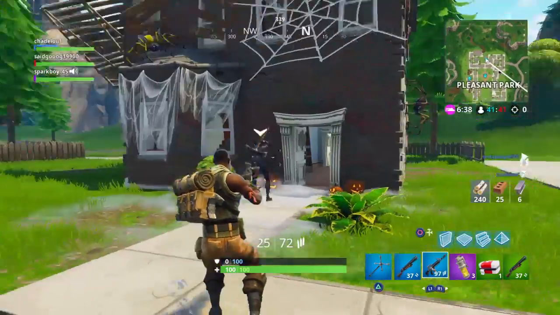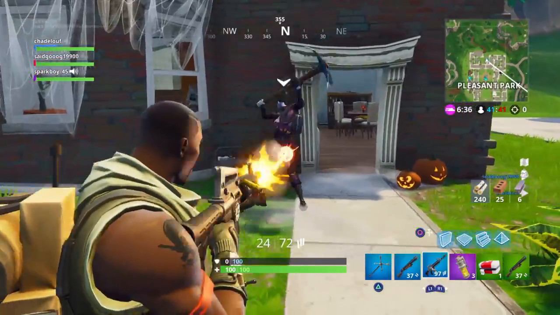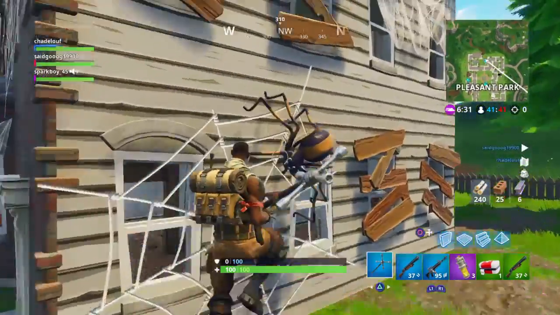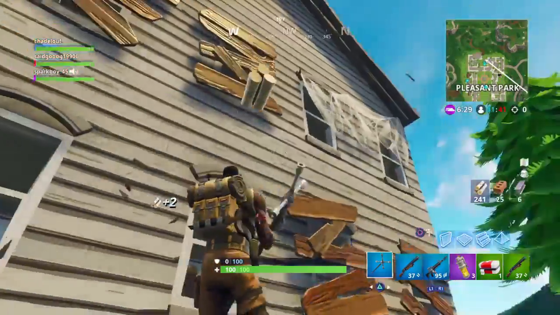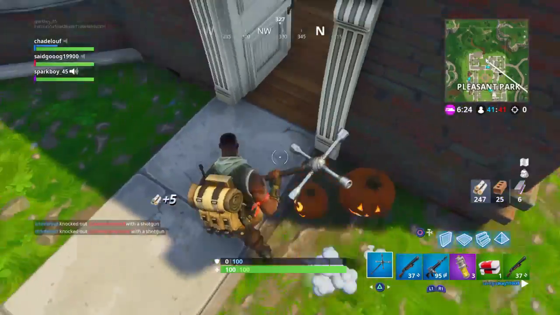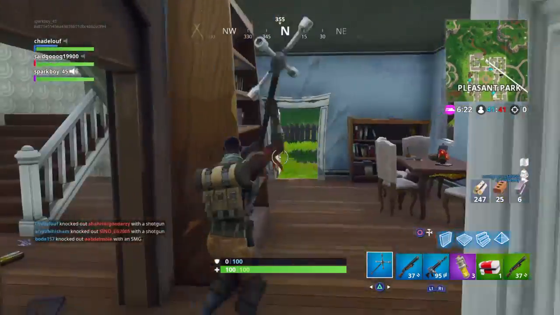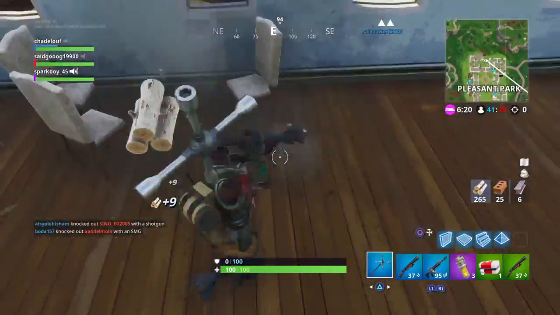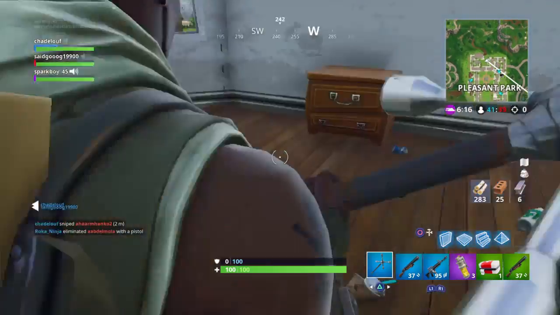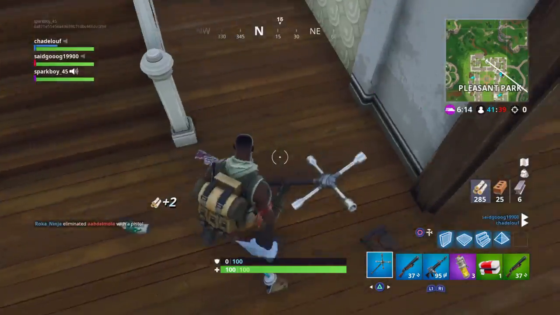Oh, what, bro? Okay, this is actually the Dark Bomber skin, which is out now, which is awesome. And here we have another spider. This is in a haunted house, but from inside there is nothing. There's no change from inside, but from outside it's fully changed.